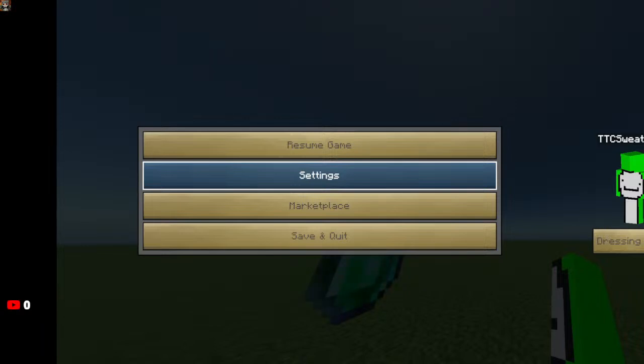But that is this plugin. It's super easy. I really do enjoy it. It's very easy to edit everything that you want in game, and you don't even have to worry about it. But make sure if you do edit any config files, you do align everything properly.